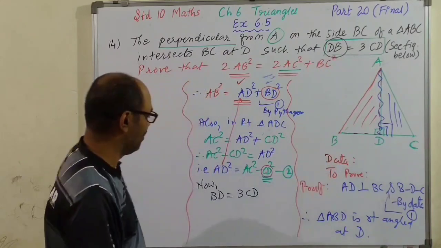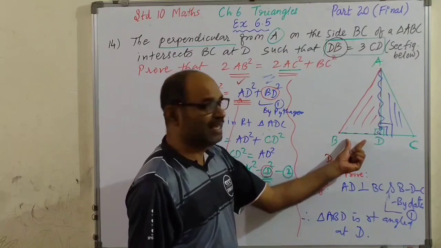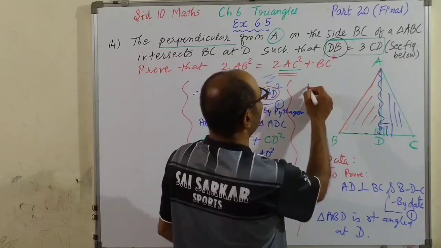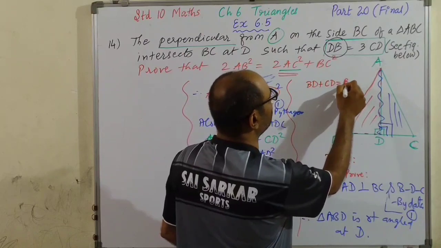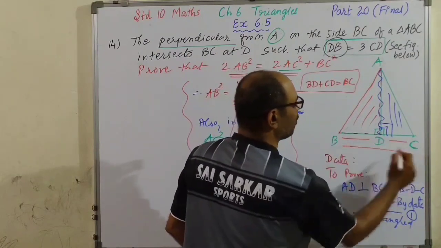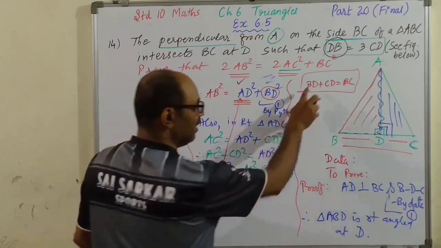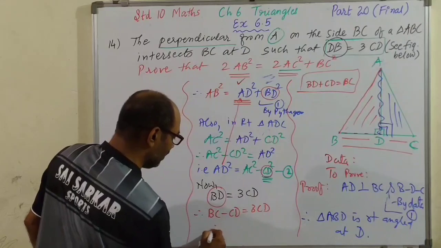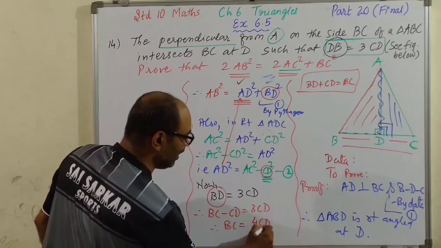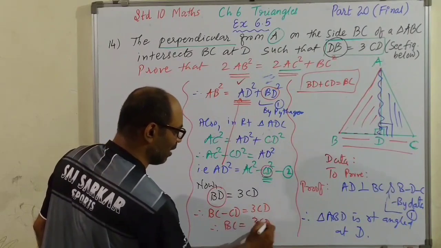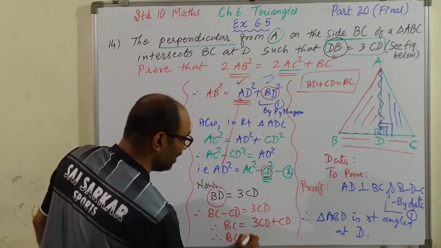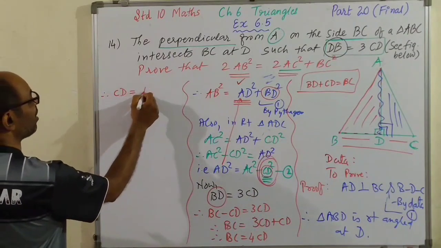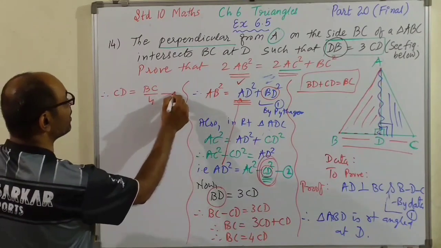कैसे? देखो, ट्राई टू अंडरस्टैंड चिल्ड्रन. ओके, एक काम करते हैं. व्हाट इज BD? बिकॉज B dash D dash C. व्हाट इज BD? Okay, look here, BD plus CD is equal to BC. Am I right? BD plus CD is equal to BC. So I want to substitute for BD. So what is BD? BC minus CD is equal to 3 times CD. Therefore, BC is equal to 3 times CD plus, okay, I'll write one more step, plus CD. Therefore, BC is equal to 4 times CD. मुझे ये CD के लिए चाहिए. Therefore, CD is equal to BC by 4. This is result number 3.